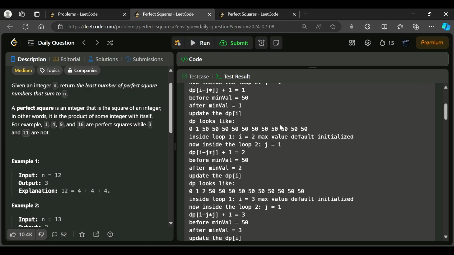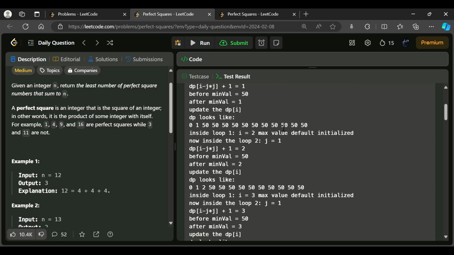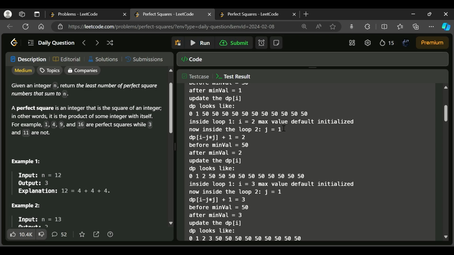Now we update dp[i]. So dp looks like 0, 1. dp of index 0 we initialized before, and dp of 1 is 0 plus 1. Then all the other indexes will be the same, 50, 50, 50.